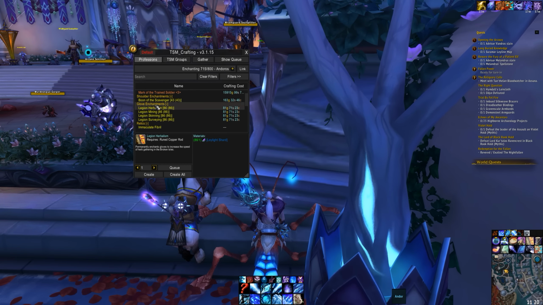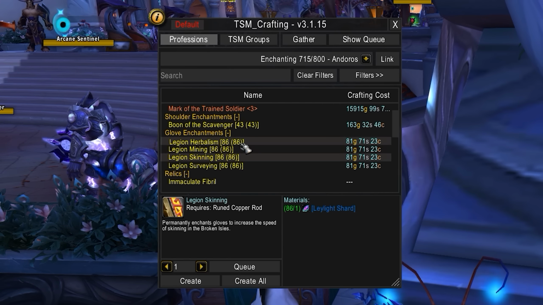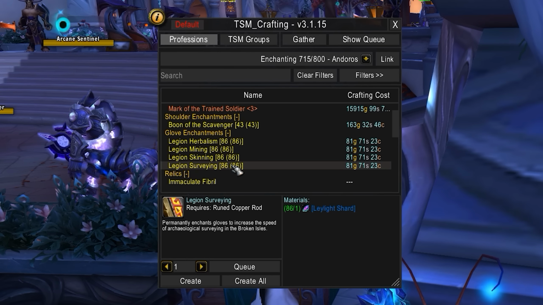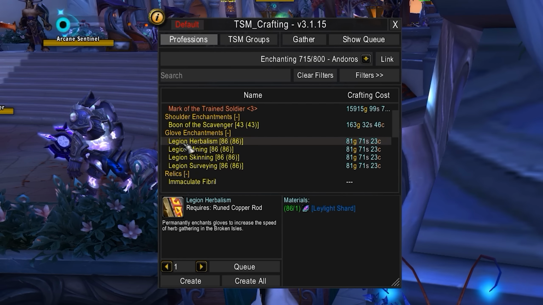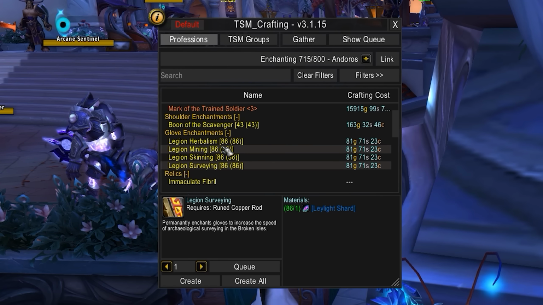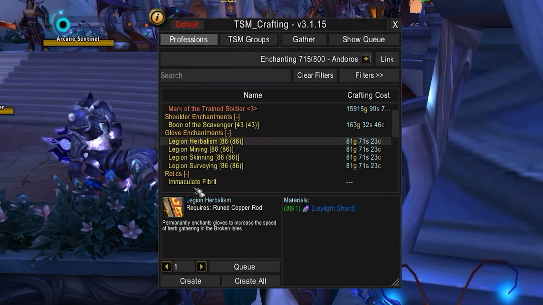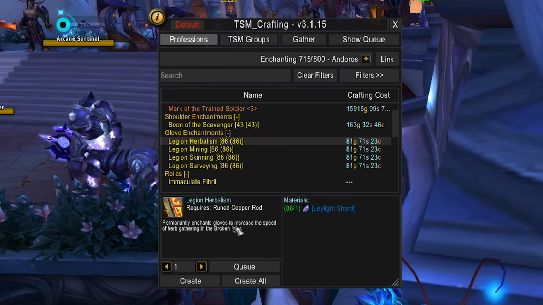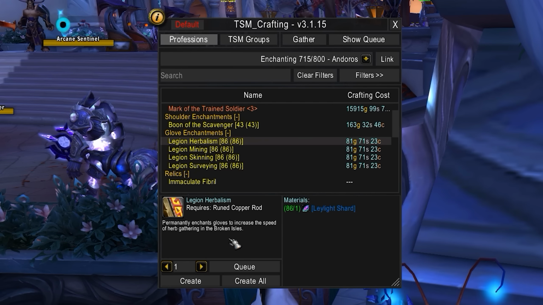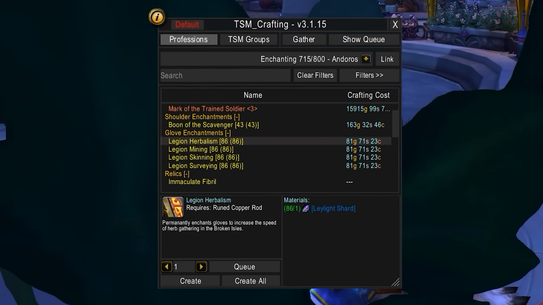First of all, we have the glove enchantments. These glove enchantments reduce the time it takes for you to gather things. So we have herbalism, mining, skinning, and surveying. Surveying being for archaeology. The other ones are in the name. And these basically reduce the time it takes for you to gather stuff. They only cost 1 Leylight Shard, very, very cheap to make, and they can be enchanted on gloves. So you can either make a pair of gloves you can bring with you and equip them every time you're going to gather, or you can just buy several of these and apply them to your newly gotten gear.